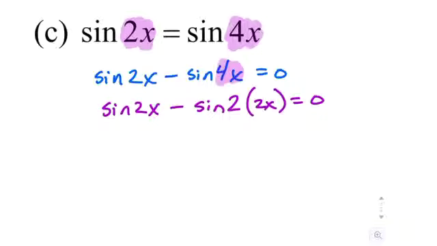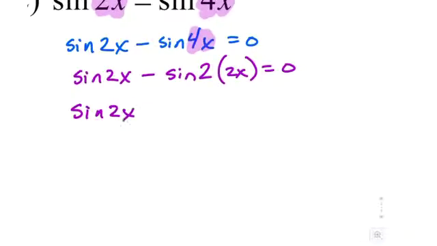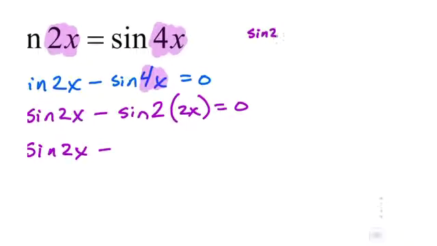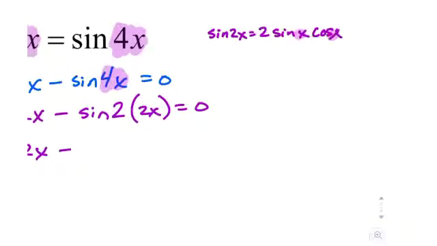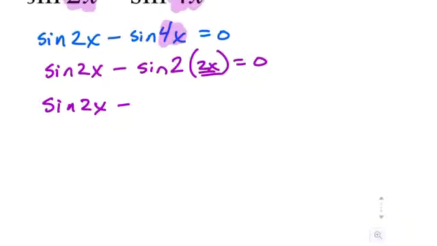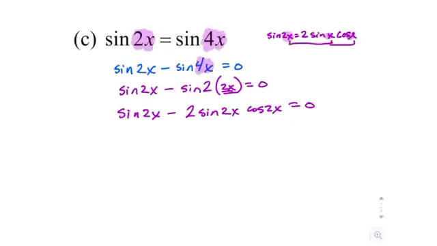Or you can write it as 2x plus 2x and do the composite identity. So here we go. Let's use the double angle identity. Sine of 2x, remember, is 2 sine x cosine x. It doesn't really matter what x is over here as long as it's twice over there. So this could be a 5x on the right and a 10x on the left. In this case, we have it as 2x. So sine of 2 blob is going to be 2 sine of blob cosine blob. Are you okay with that? As long as you can write it as 2 times something, then that something goes over there. And I was able to write 4x as 2 times 2x. Again, if that feels uncomfortable, just write 4x as 2x plus 2x and use the composite identity. But you will have to be careful because it's subtraction and you would have to distribute the negative.